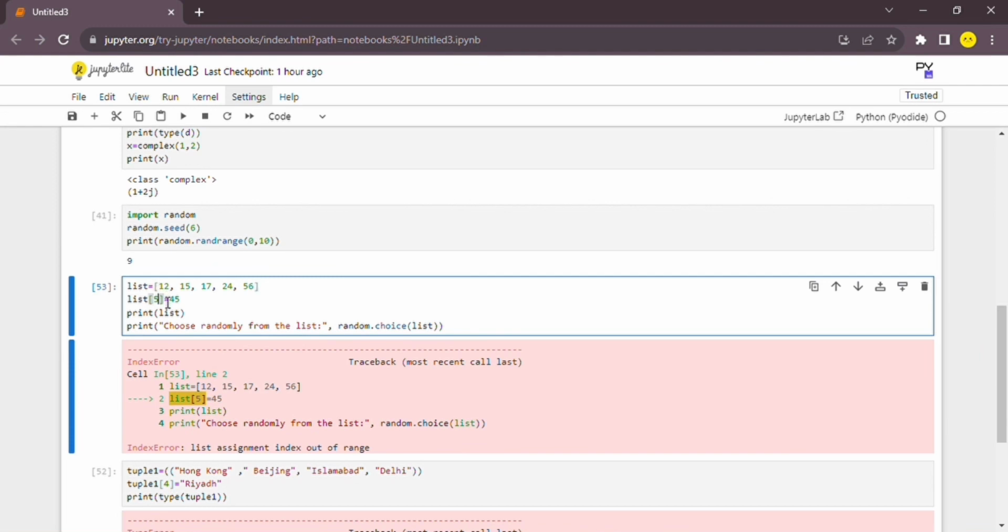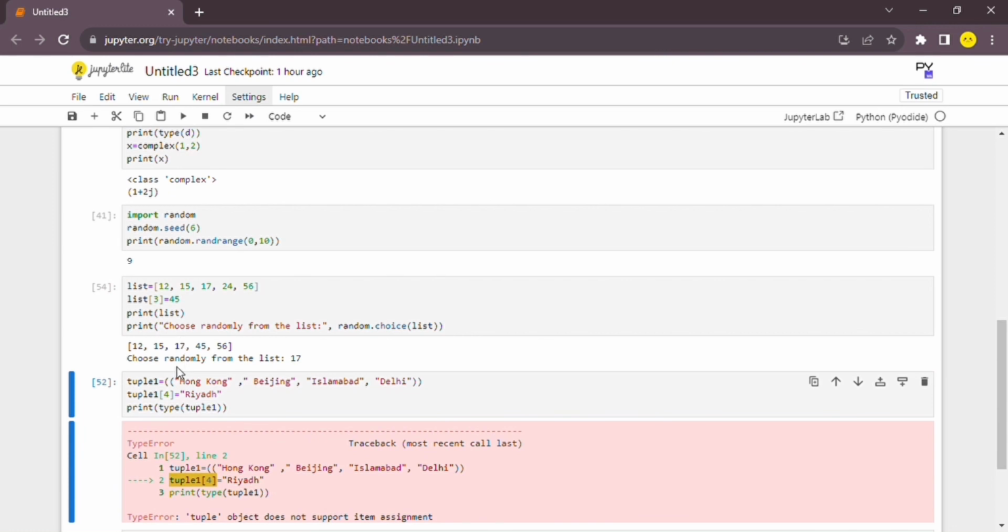But if I try to change a value in a list, it's letting me change it, though I do not understand why the other isn't working. I guess you can't go out of range in any of these, and we will learn more about this. This was new for me as well. Some things you learn with practice.